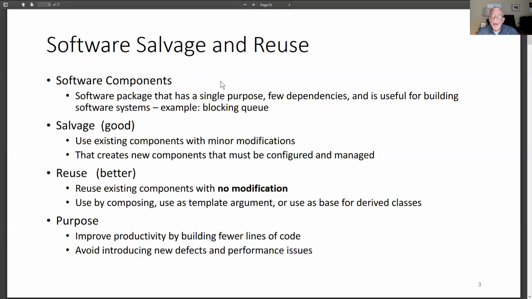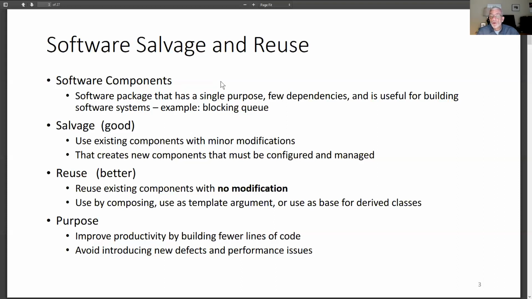We want to do that because we want to improve productivity. Developing software is a very labor-intensive process. Anything we can do to make that more productive is a win, and that's exactly what we're trying to do. The other aspect is that any code that we don't write won't introduce new defects or performance issues.